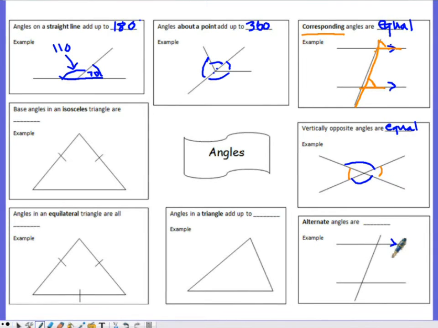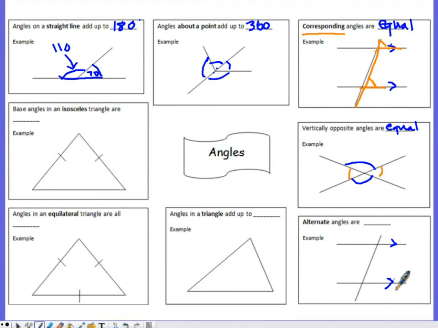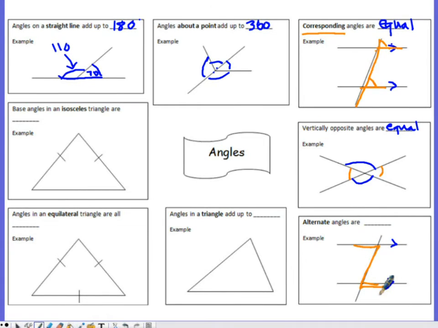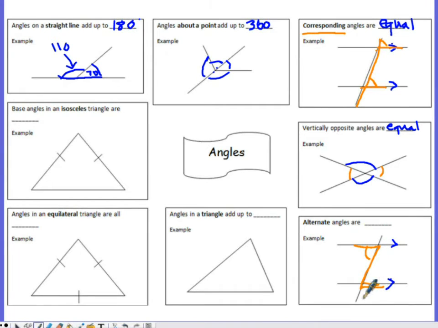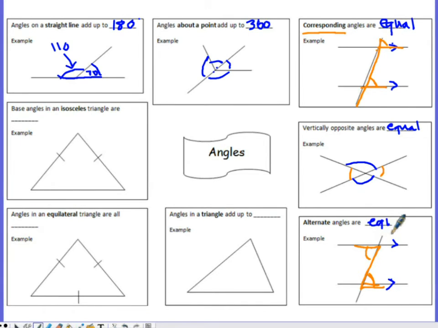Again, if we have parallel lines, then what we can form are alternate angles. Alternate angles form the letter Z. For example, using this line, and this one which is parallel, I can form the letter Z. The angle that this bit here creates and the angle that this bit here creates are equal. Again, we can't say Z angles, you have to use the correct word, which is alternate angles.